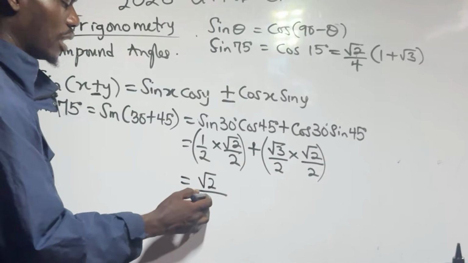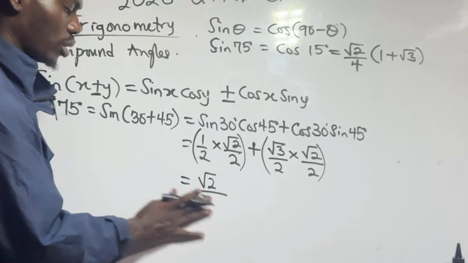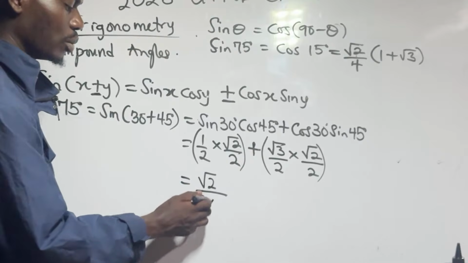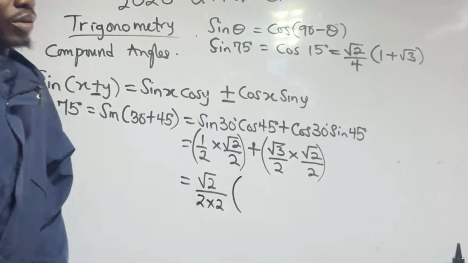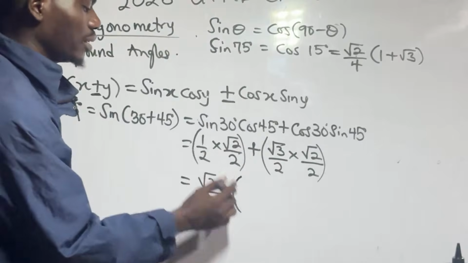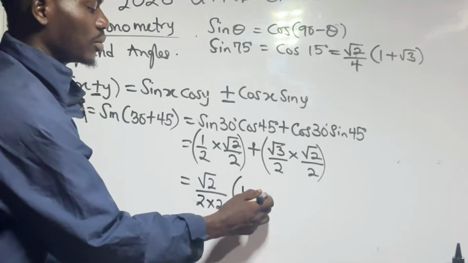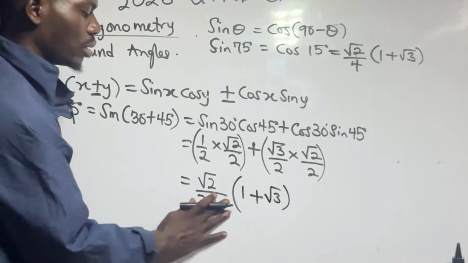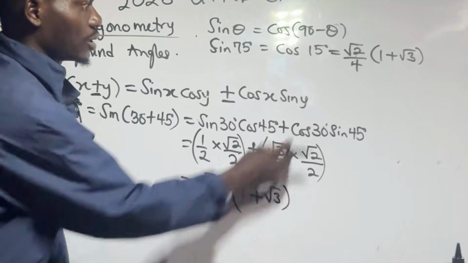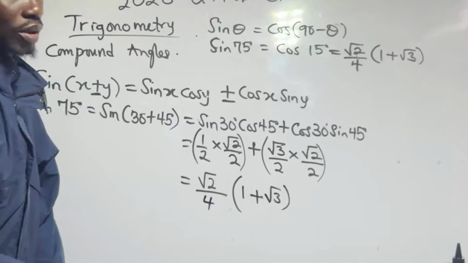Both 2. So that means they have 2 times 2 in common, which is what? 4. But let me write it in the form of 2 multiplied by 2, for those people that will not get it easily. What I have left in this bracket is 1 plus, the plus you have, and what they have left in this bracket, that's root 3. And this 2 times 2 becomes what? 4. That is what you have here. I hope you understand that now.